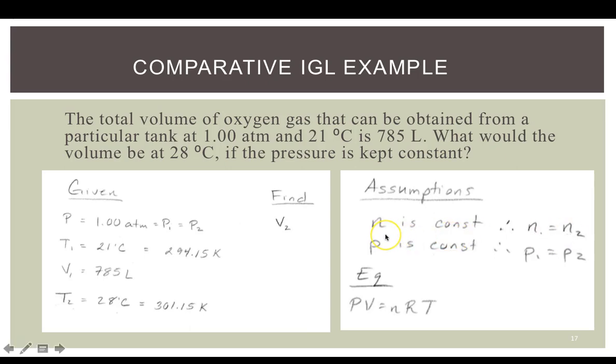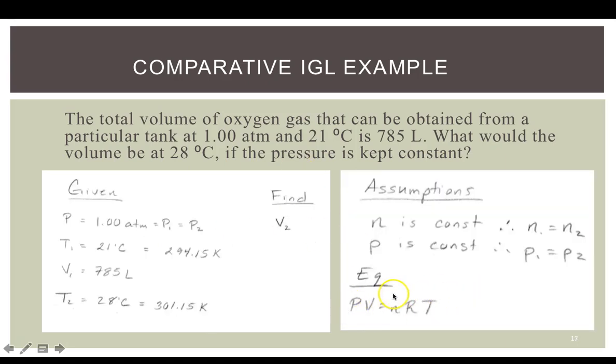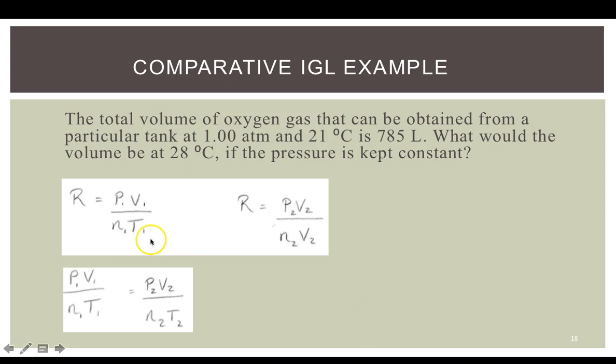Now, it wasn't explicit in the question, but we made a really reasonable assumption. So let's see if we can put this all into play. Just like when we were deriving Charles' law, we have condition 1 and condition 2. Conveniently for us, in PV equals nRT, P, V, and T can change, but R is a constant. So if we solve for R in both conditions and set them equal to each other, we end up with the same equation.